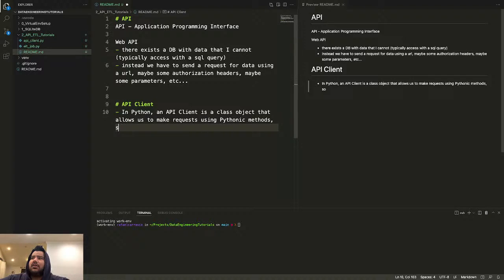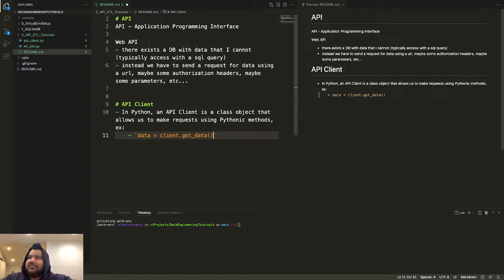For example, data equals client dot get data would be an example of that. So instead of writing the actual URL request, we can just say .get data, and under the hood, it's doing all the requests for us.